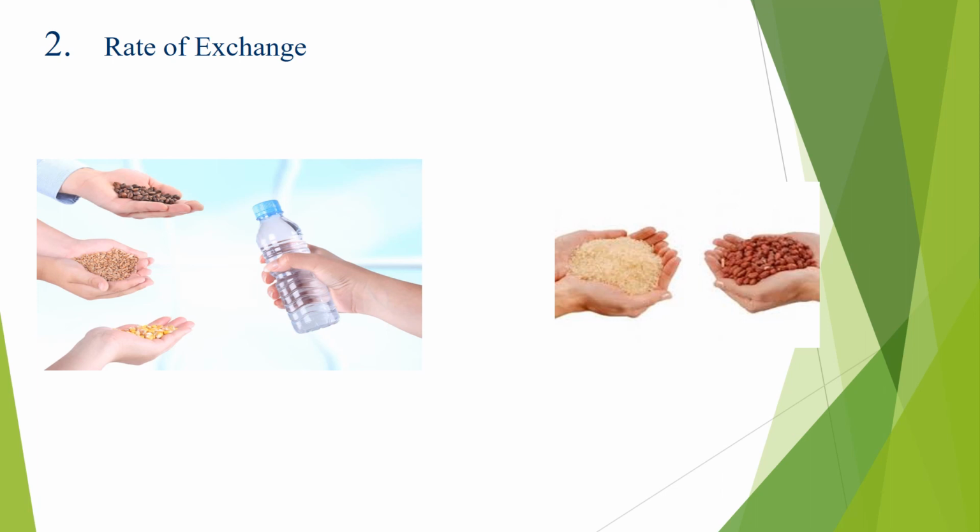And the person on the right here, an exchange wants to take place, but then again, how do you determine how much grain of rice to exchange for grains of peas? So this one is referred to as rate of exchange, and that is the second one. Let us move on to the third.